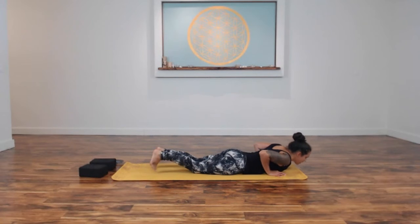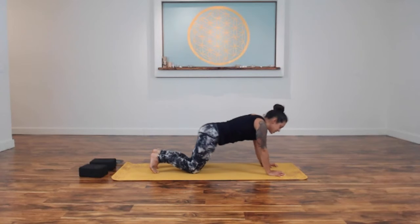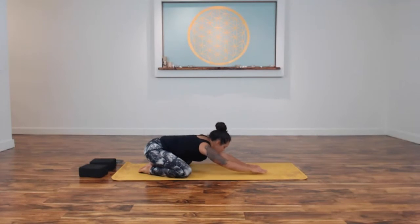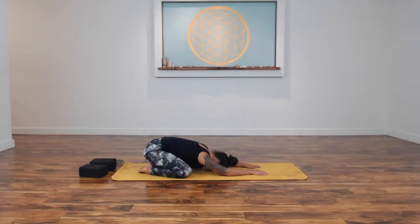And we'll meet in child's pose. Big toes together, knees super wide. Forehead down to the mat. Just taking a moment here to find your breath. Slowing your breathing down.